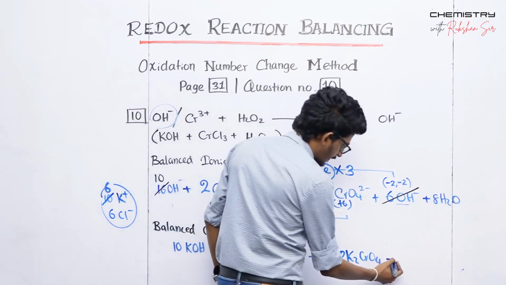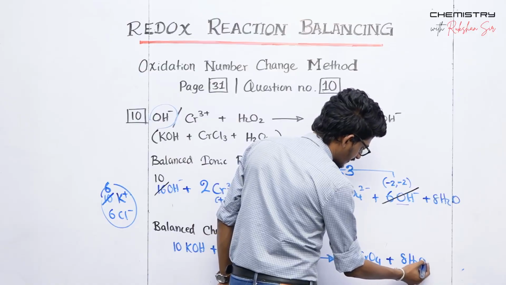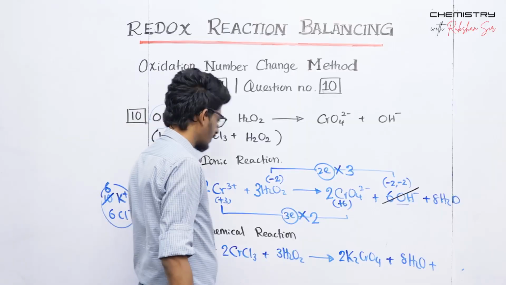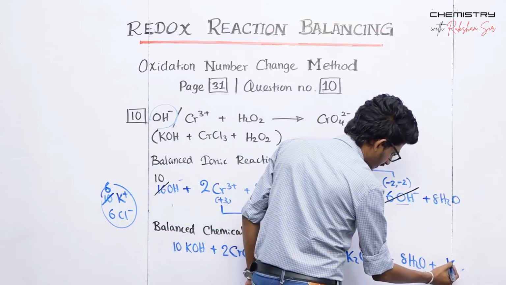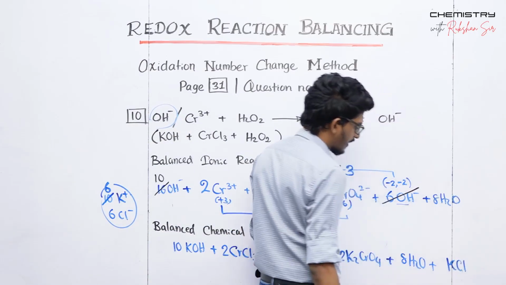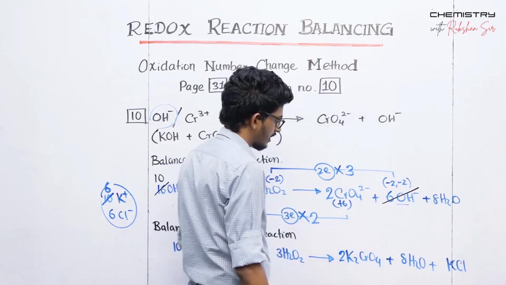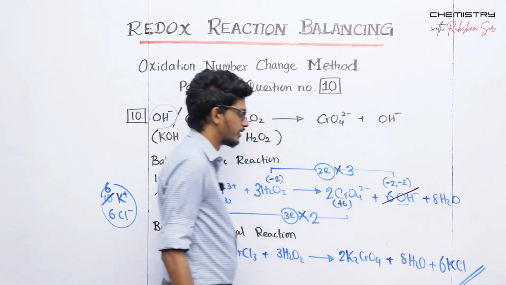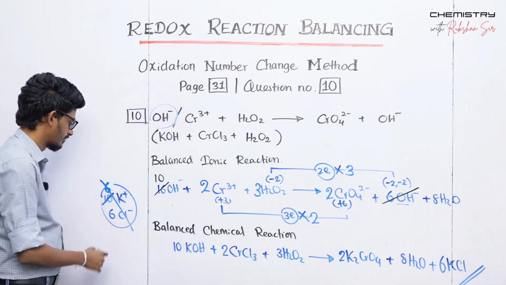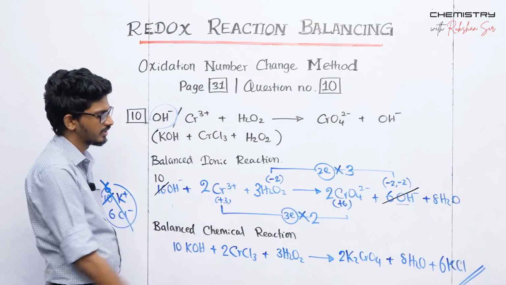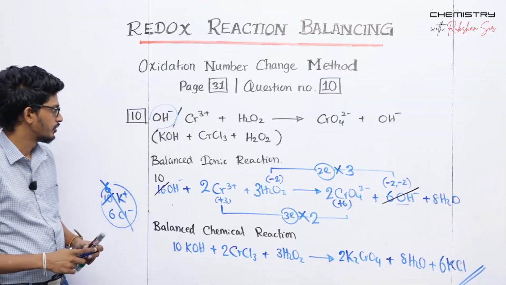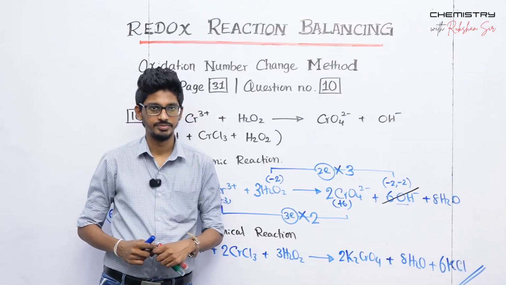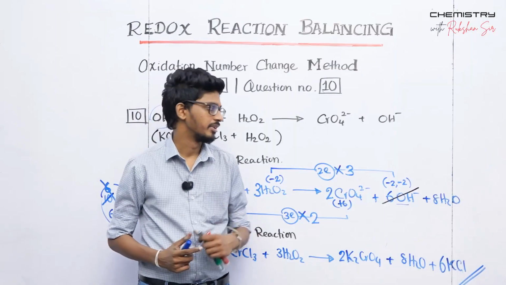So the formula is written, and finally you need to write this too. K plus and Cl minus will provide you KCl. 6 K pluses and 6 Cl minuses are there, so 6 KCl should be the final answer. You had used all of these ultimately when providing 6 KCl. That is how you are supposed to write the balanced chemical reaction for question number 10. Okay, let's complete the stuff now.